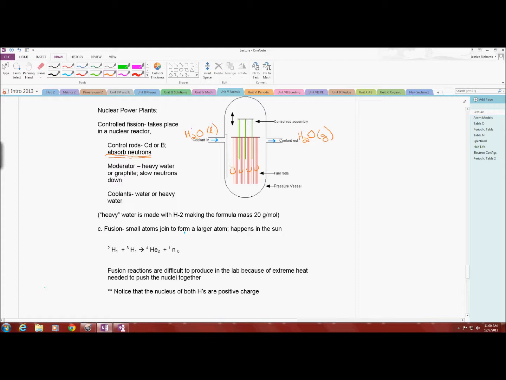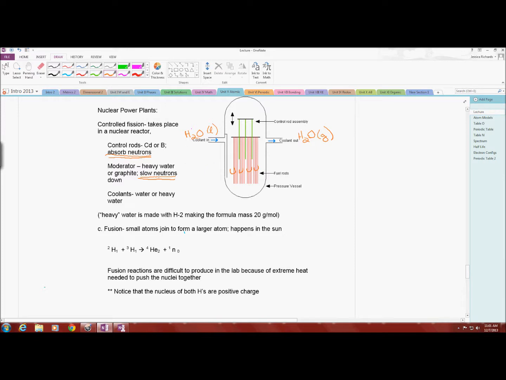The neutrons in here can get so fast that they go right past the nuclei and don't get absorbed. That would also start to stop the reaction. So they put in a moderator whose job is to slow the neutrons down. So that's what the moderator does. It keeps the neutrons moving at the proper speed. So you want them fast enough for the reaction to keep going, but not so fast that they're just going to glance off of the uranium.